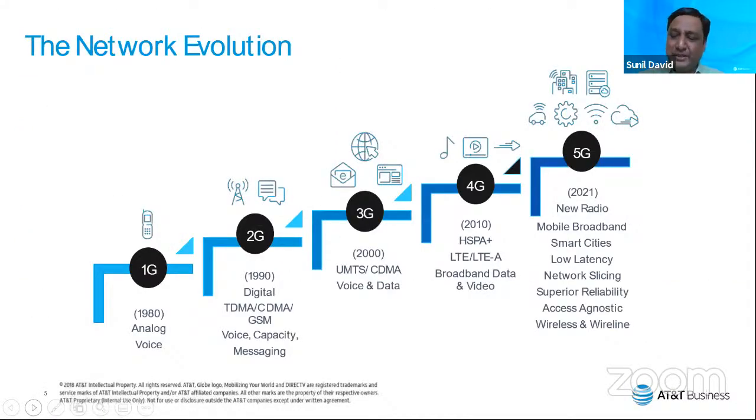Now, quickly moving to 5G. You have seen this network evolution play out over the last 40 years now. You recollect the 2G days when we could only make voice calls, no data. Then you had 3G for a long time, and then we leapfrogged to 4G, right? So in 2011-12, we've been using 4G, where your data speeds definitely went up. You could use video. Now, if you look at 1G to 4G, it was all about faster speeds.